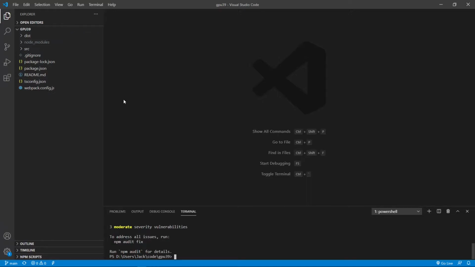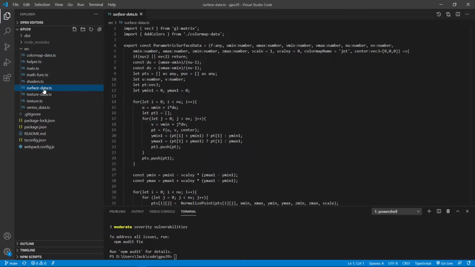First, we need to generate texture coordinates for the 3D parametric surface. From the src folder, open the surfaceData.ts file. Now we need to add two new private functions to this file. One is normalizeUvParametric, and the other one is createCoreUV.